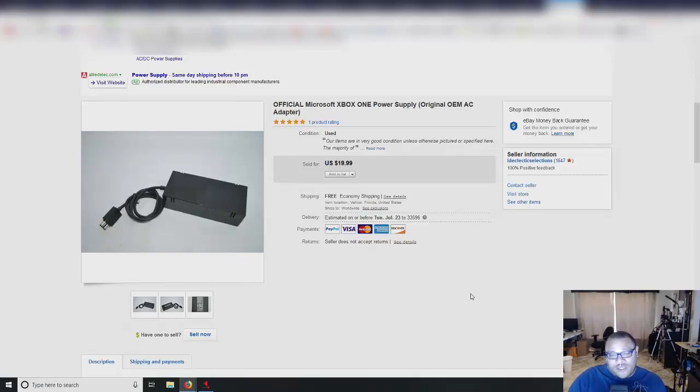this is for the Xbox One. These, I think, are kind of valuable. When someone messes up their power supply, they get a lightning strike, whatever the case may be, they drop it, break it, they're not just going to go ahead and sell their Xbox One because their power supply is out, so they go and look for a replacement power supply. The Xbox One X, the one that we purchased, was like $400. So obviously parts to it should be pretty valuable as well. Anyway, I feel like I'm rambling now.